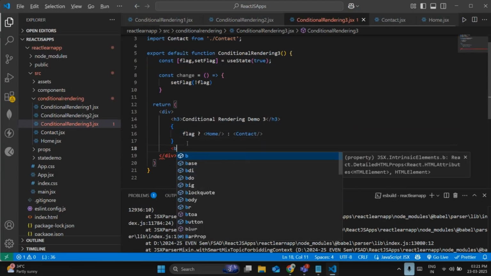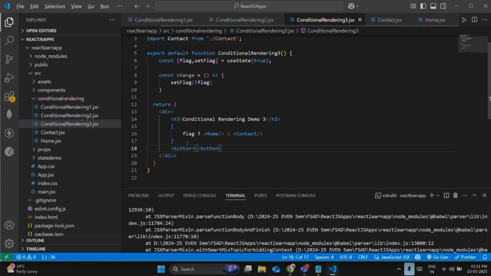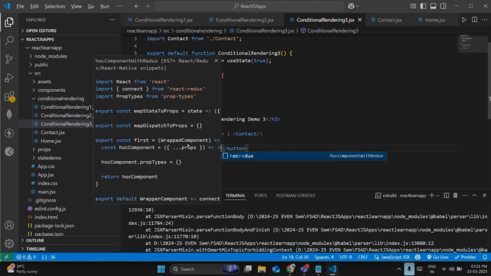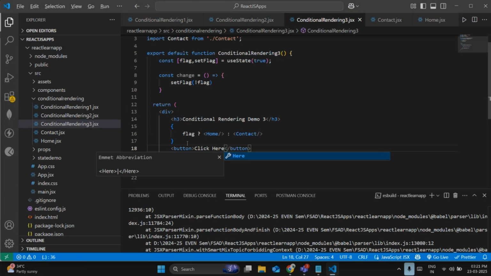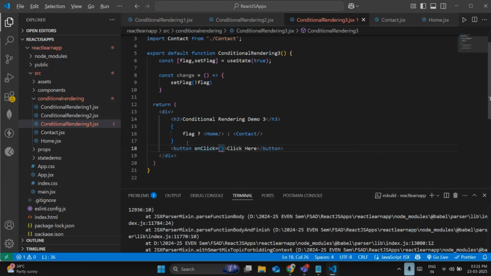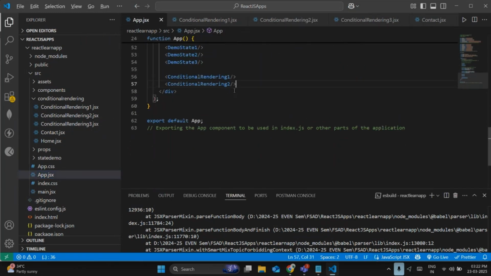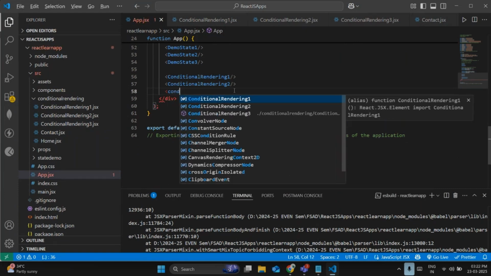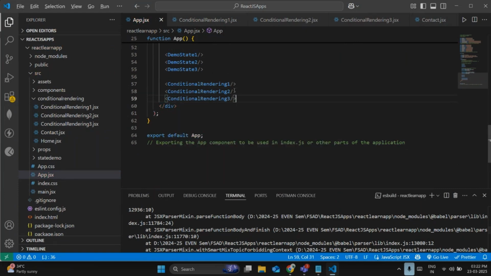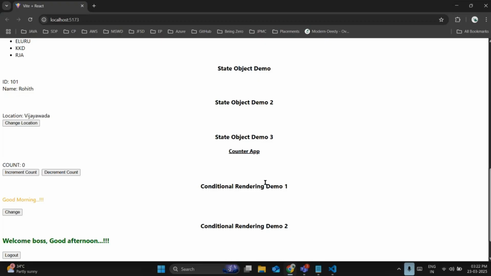Next, let me use one button here, with the text click here. On click, change. Let me include this in app.jsx and check the output once. Is it rendering correctly or not? Conditional rendering 3 done.